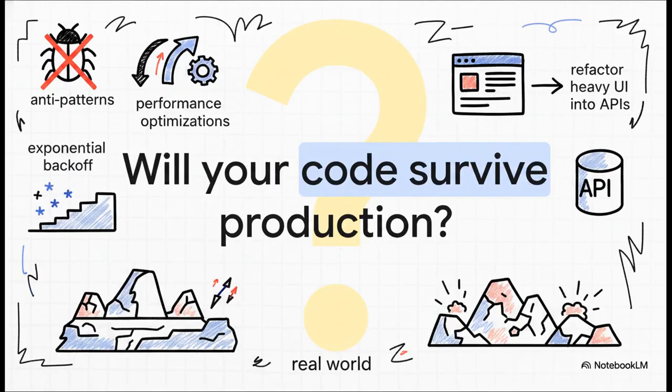So, we've covered the dangerous anti-patterns you need to drop, the architecture required for pure speed, the absolute necessity of exponential backoff, and how to read telemetry like a real veteran. I want you to take these lessons back to your desk, refactor those heavy UI pages into sleek APIs, and lock down your retry logic. Because here is the final question you really need to ask yourself. Are you just building integrations that work when everything goes right, or are you building an architecture that survives when everything goes completely wrong?